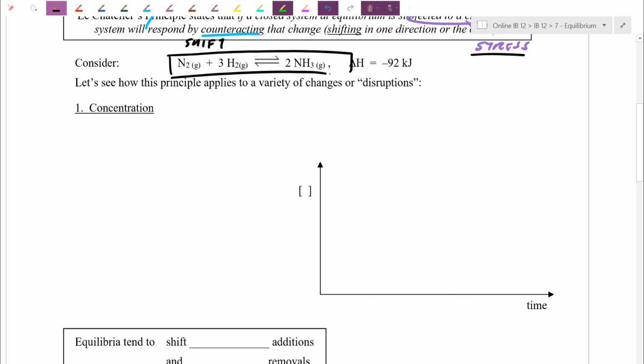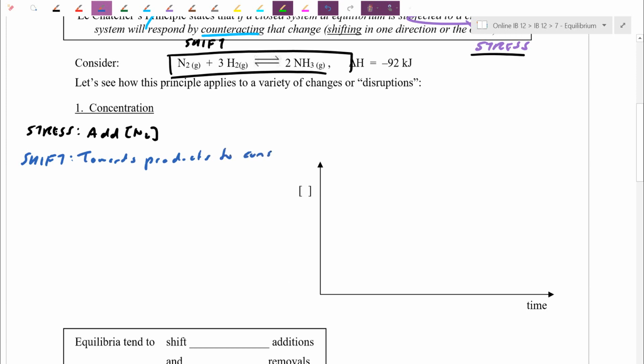So I'm assuming we are already currently in equilibrium, and now what I'm going to do is poke at the system somehow. All right? My stress, what I decide to do, I could have chosen any of these chemicals here. I decide to add some N2. So in my container, I decide to pump in more N2. Now the equilibrium was already happy the way it was. It doesn't like that. So the response, the shift from the equilibrium, is going to try to remove the N2. So we're actually going to shift towards the products to consume some of that extra N2.